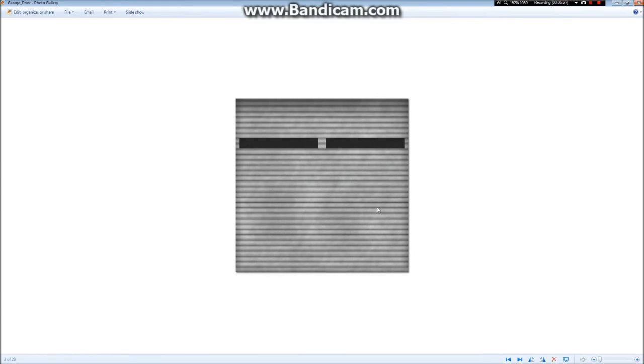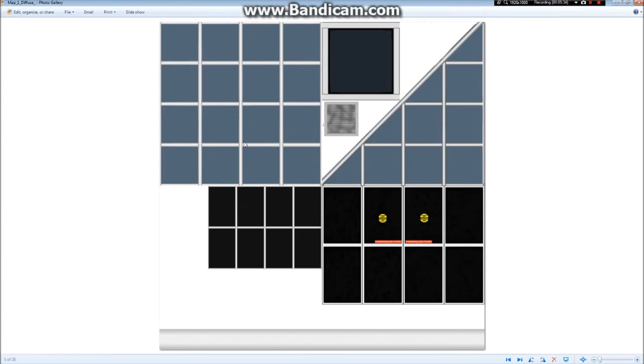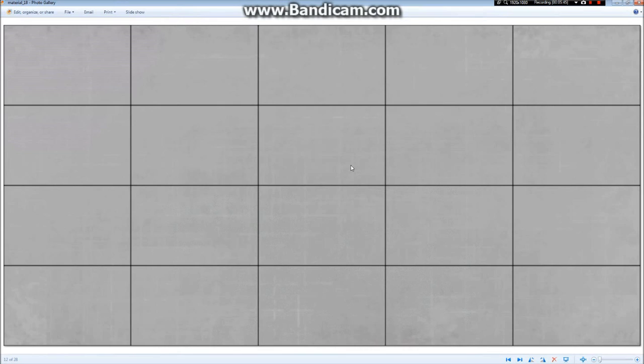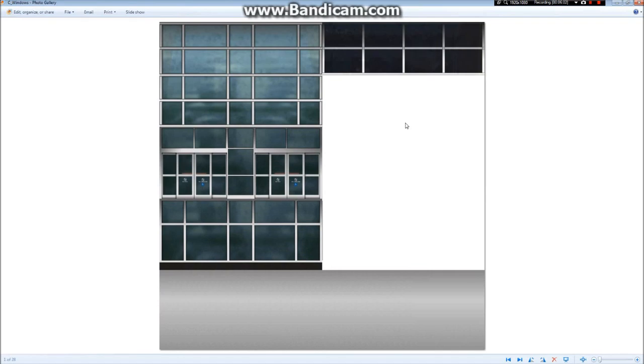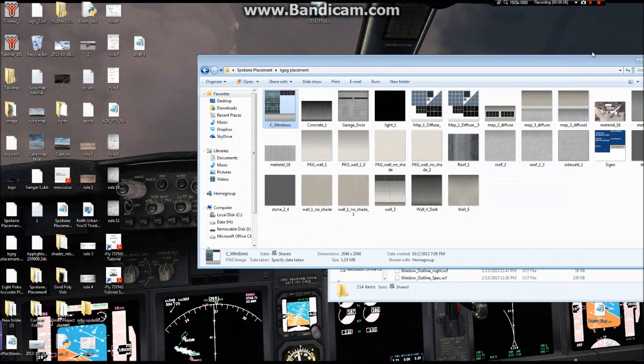That's just a concrete wall texture. And when I say I handmade these, for some of these textures I downloaded a texture from CG Textures and then I modified it. But a lot of these are completely handmade, like this one. These are all just wall textures, all seamless textures. That texture is for the roof. That's for the sidewalk. There's some other textures. So yeah, that ran through a few of them there.